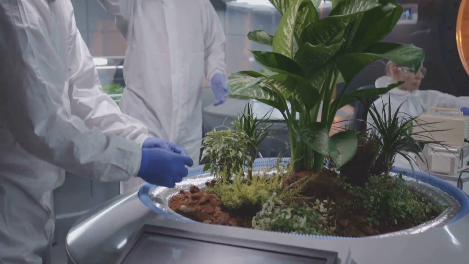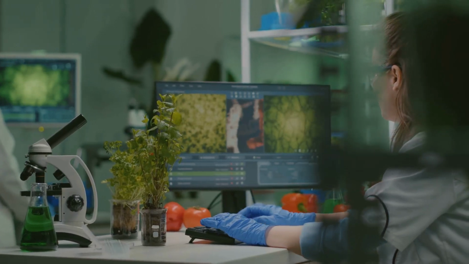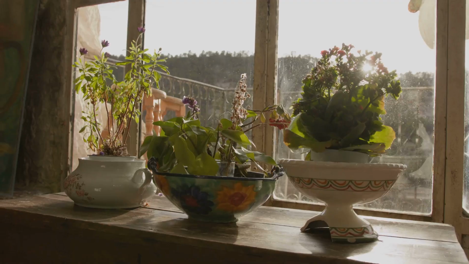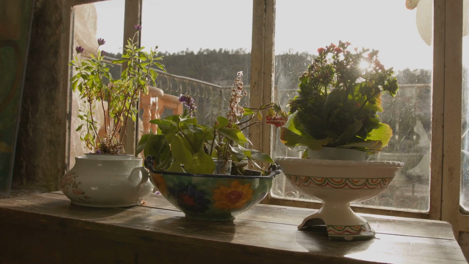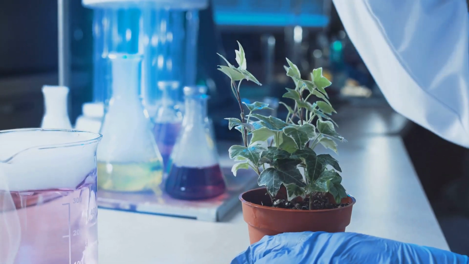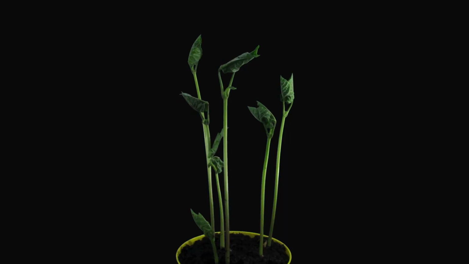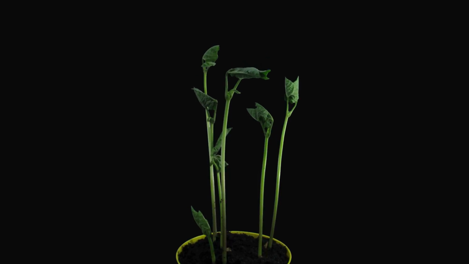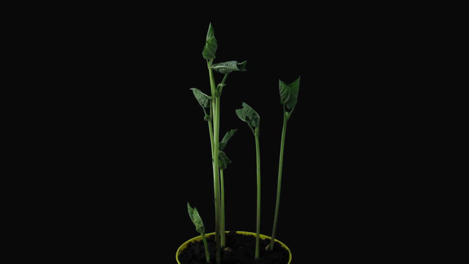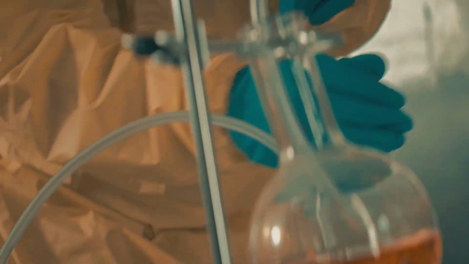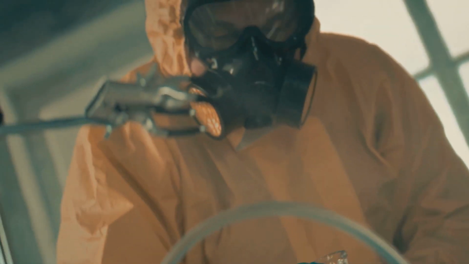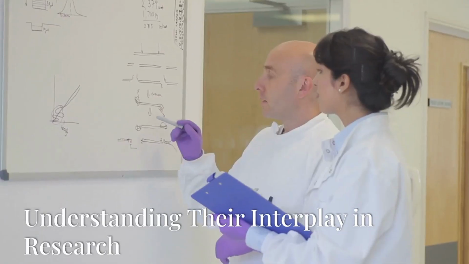Think back to our plant experiment. We want to make sure that any differences in plant height are due to the amount of water, not other factors. So, we keep the type of plant, the amount of sunlight, and the type of soil the same for all plants. These are our controlled variables. By keeping these factors constant, we can be more confident that any changes in plant height are directly related to the different amounts of water we gave them. Controlled variables help us isolate the effect of the independent variable on the dependent variable, leading to more accurate results.